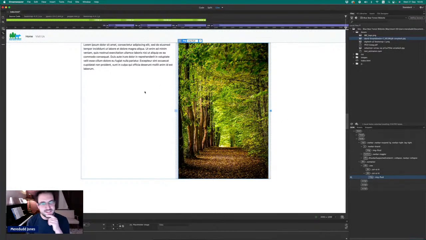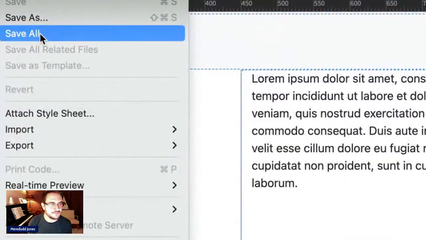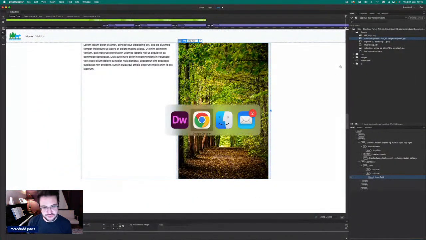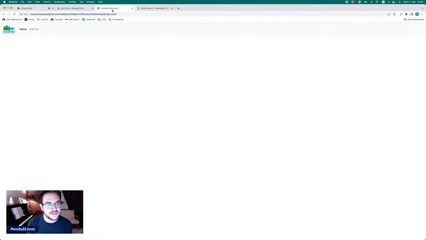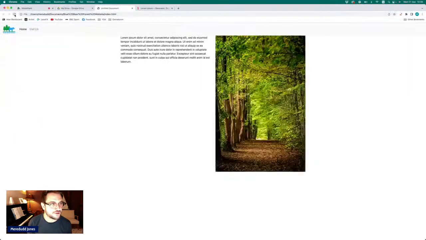Okay, let's see how that works responsively. Yeah, so let's save it. So I'll just do Control S. Okay, file save. Save all is a good one as well when you've got loads of stuff open. Okay, file save all. Okay, over I go to Chrome. So here's my page. I obviously need to refresh it to see the newly saved version. So I'm just going to refresh Chrome. There we go. So now when I resize, what's going to happen?